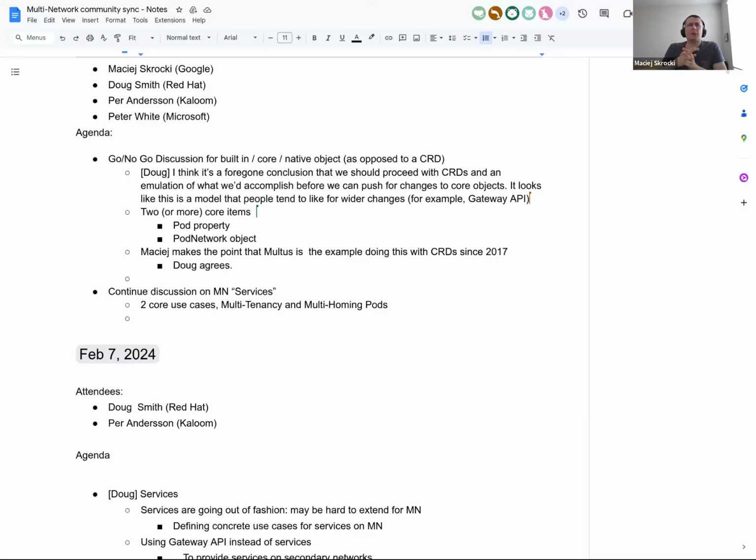That was proposed to do something similar here, but I think that was a bit of an overkill for the network to go that route, so we didn't go with that. But that's one gist of the core gateway and gateway class.